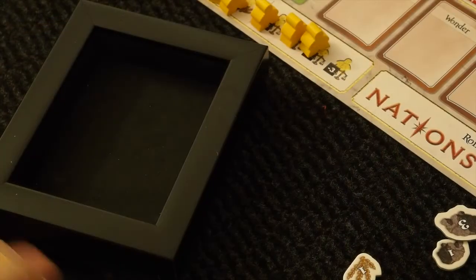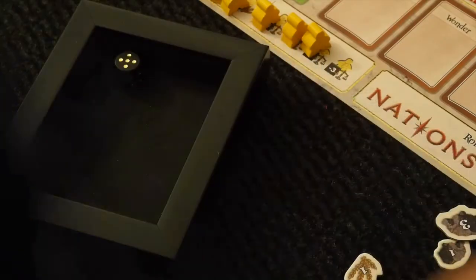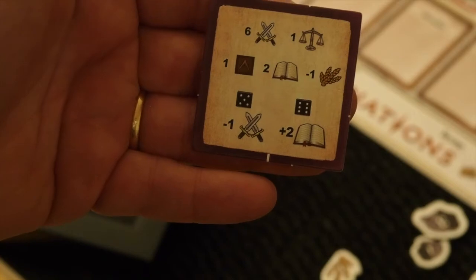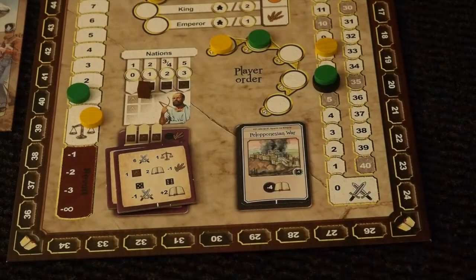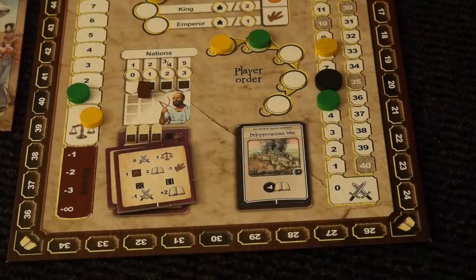Let's see what the AI player does. 5. What is that? 5 is -1 military might. Dude, he bought a war at the strength of 6, and now he is down to 5, so he's losing the war. Well, it doesn't matter because he's a Shadow player, but still, it's kind of stupid.